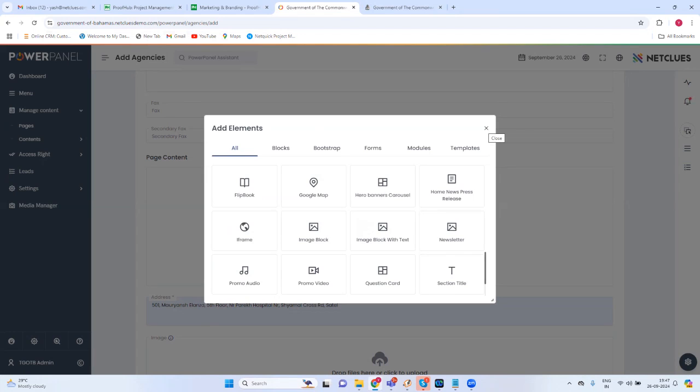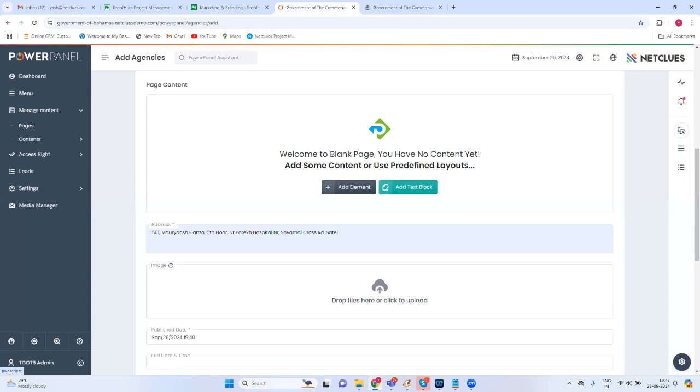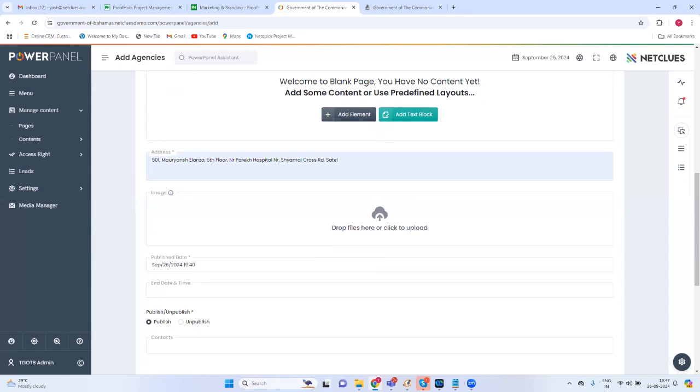But when we do a simple content page, at that stage, I will add the elements and present how you can do the adjustments, how you can add the elements and all those aspects. So let's complete the agency details first, and then we'll go ahead and do the CMS page itself. Now, let's say I want to add an image.